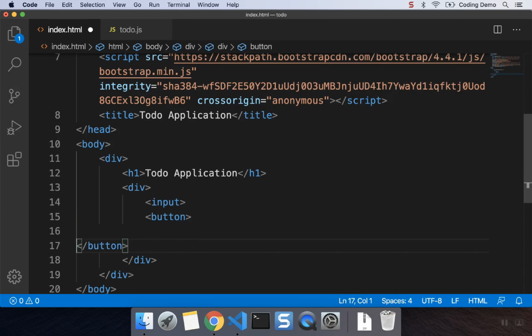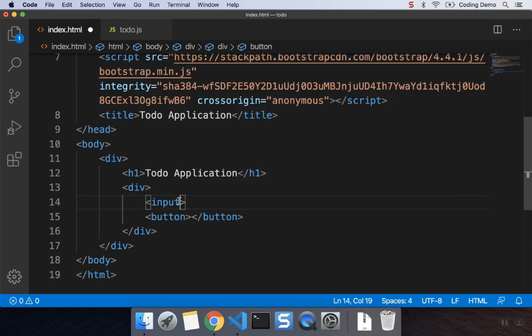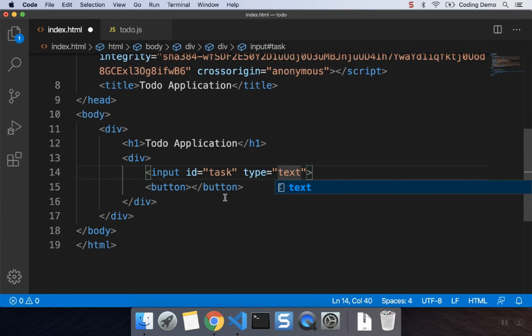Okay, let me remove this extra space right here. Now for the input, I will give this an ID of task. I will add this of type text, and I will also add a placeholder of add task. I'll make sure I close this.